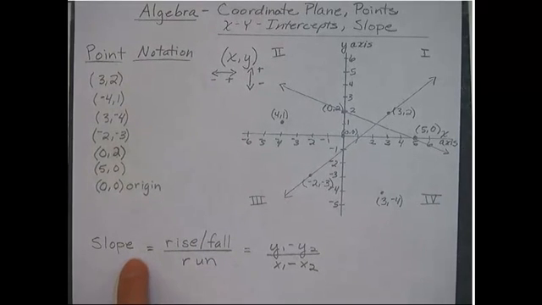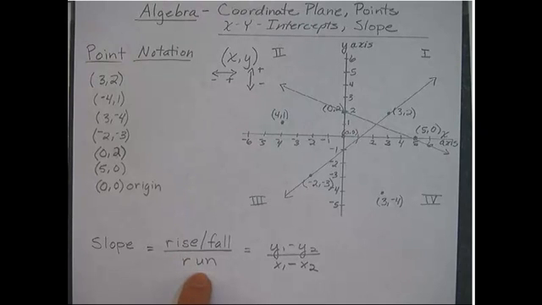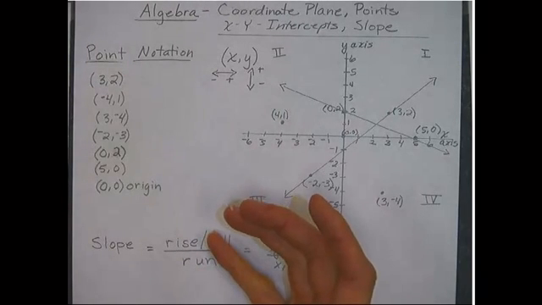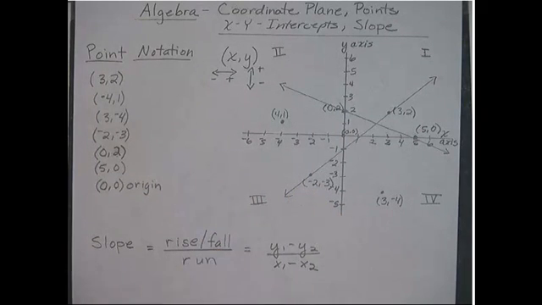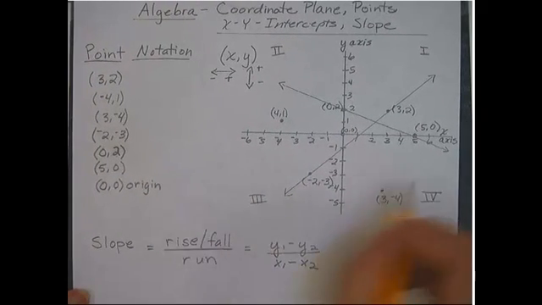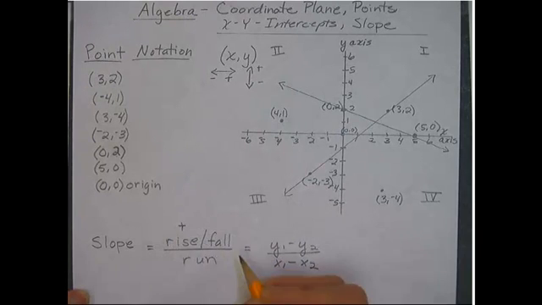Right down here I've written a common phrase that people learn in regard to slope. It is rise or fall over run. A lot of times students first are acquainted with rise over run, but it could also be fall. If it's rise going left to right, it's going to be a positive slope. If it's fall going left to right, it's going to be a negative slope.